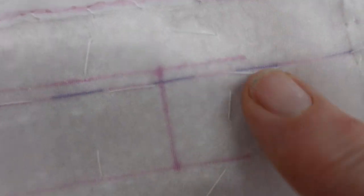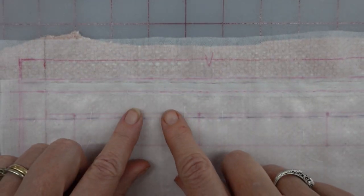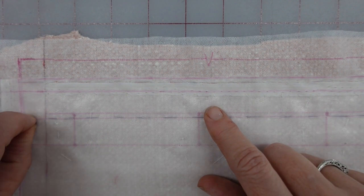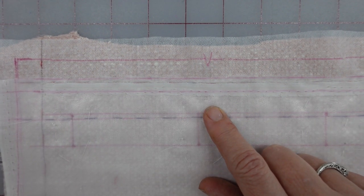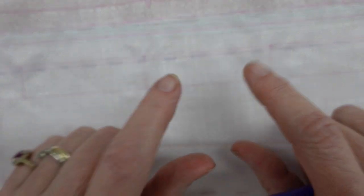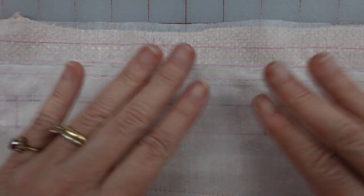All right, so hopefully you can see I have basting threads going around the buttonholes. Okay, so now I can pull out my white basting thread that ran up the center front. The purple one, which is marking that placement from the right side, is still there. But my white one that was just holding the organza layer to the fabric layer is now gone. So it's important to get all of this done, because now I'm going to go over to the sewing machine.